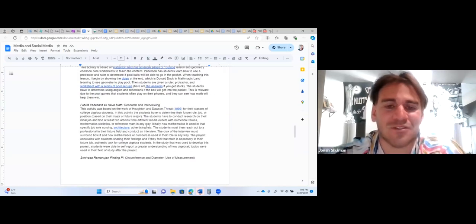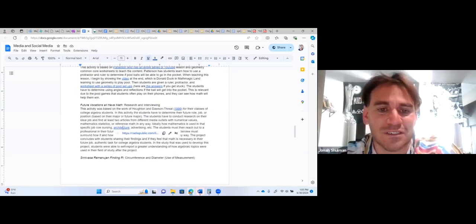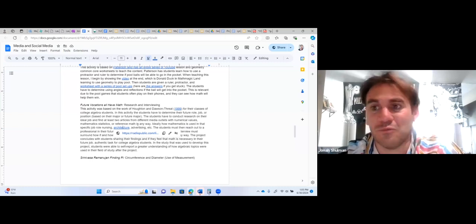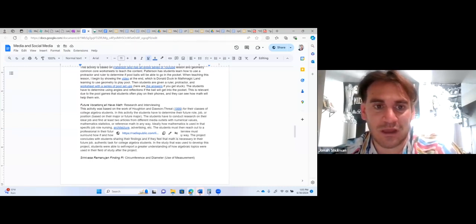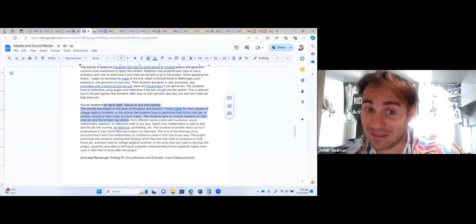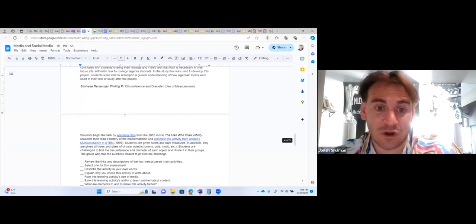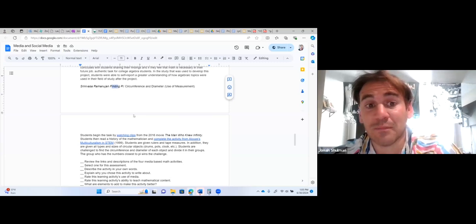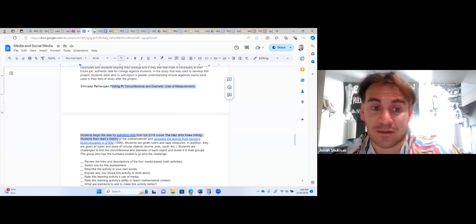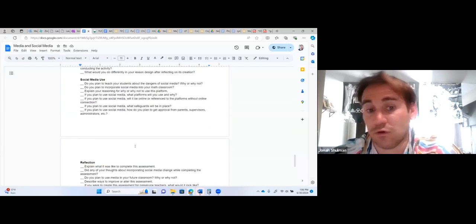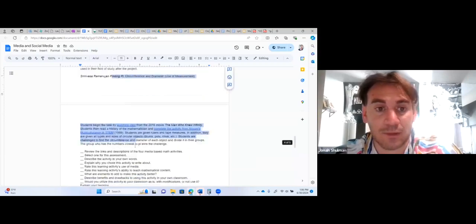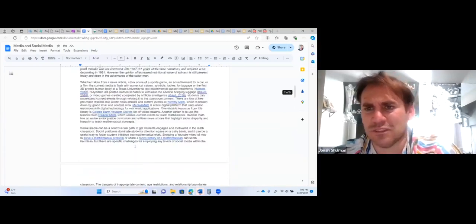And there's two more. So this one is architecture, but I'll go through more. If you're interested in the one to do with media, if you're curious about how every job has math in it, every future job has math in it, or this movie about Srinivasa Ramanujan, who created this movie, and then they get to do an activity. So if you want to do that one, you can watch the video on it, or if you're just interested in it, you can learn more about it. But I think using media is really important.